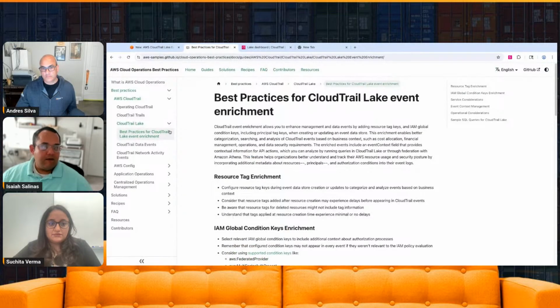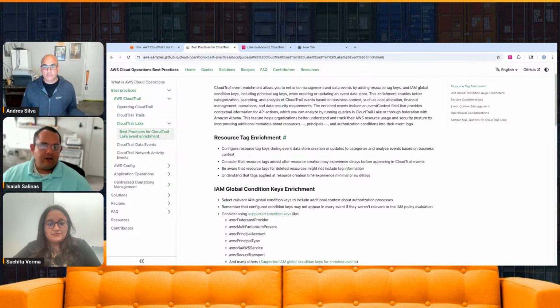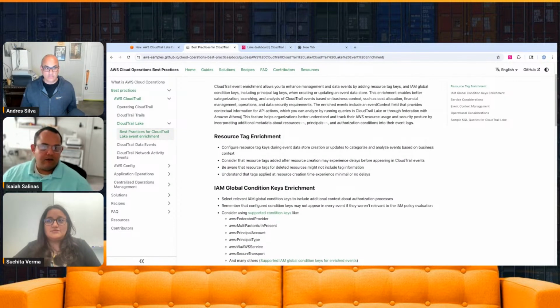We also have best practice guides for CloudTrail on our cloud operations best practice site. We also just published today a best practice guide for CloudTrail Lake event enrichment, with some things to keep in mind and include if you're utilizing this feature. We'll include the QR codes for this later in the show.